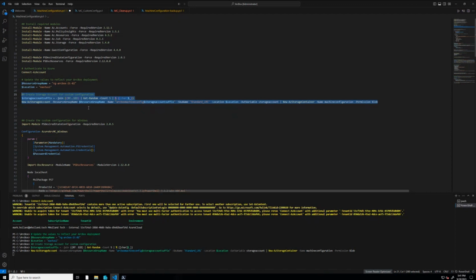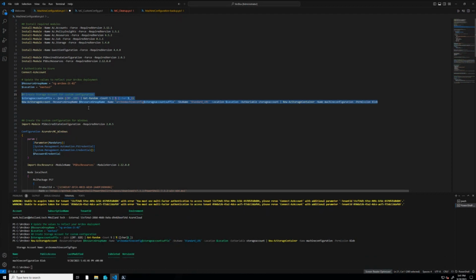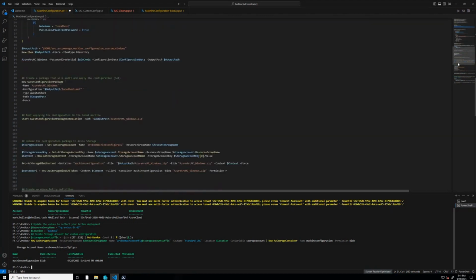Once we have the storage account created, really all this is going to do is give us a place where we can have the custom configuration file. If you're used to DSC, it's going to end up creating a package for your DSC deployment. And here we have our storage account. I'll be using this later.